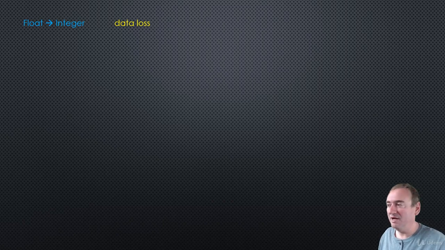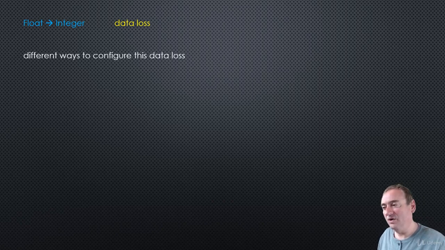It's inevitable. If we have 10.2, what is the integer that represents 10.2? Well, it's not going to be 10.2. It's going to be 10. It's going to be 11. Maybe something else, but it's certainly not going to be 10.2 because that's not an integer. So we have data loss.